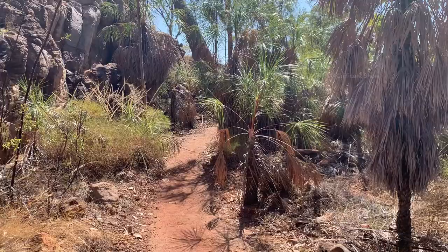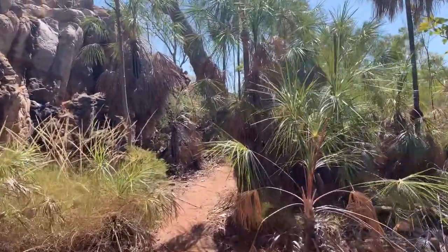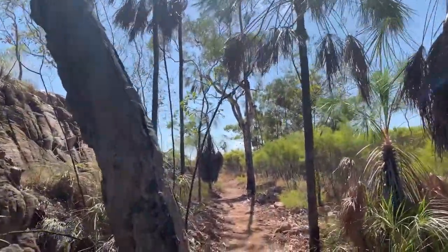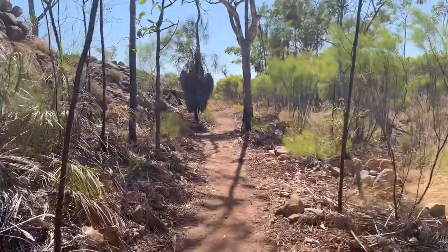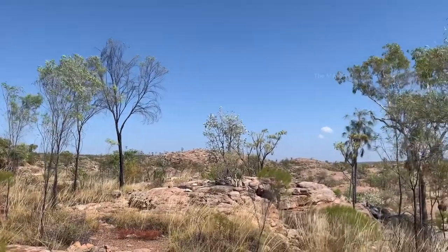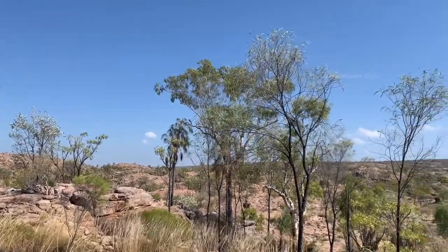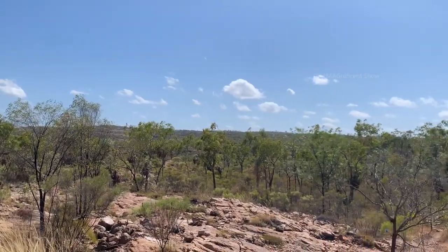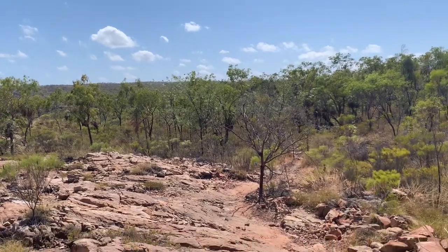I would say there are a lot of wildlife animals like kangaroos, wallabies, snakes, goannas and more here. Australia is home to most of the world's venomous snakes and we need to be mindful of them when we go into the bush. I don't see any big trees here - the trees are thin and not so big. I reckon it is because of the soil nature - the soil here is not very fertile and contains a lot of rocks. Now I am on top of a hill and you can see the mountain range from here.